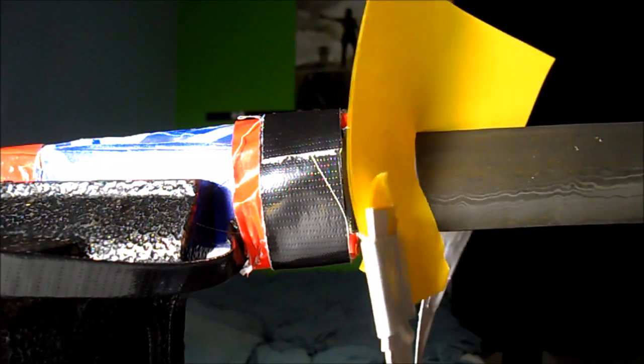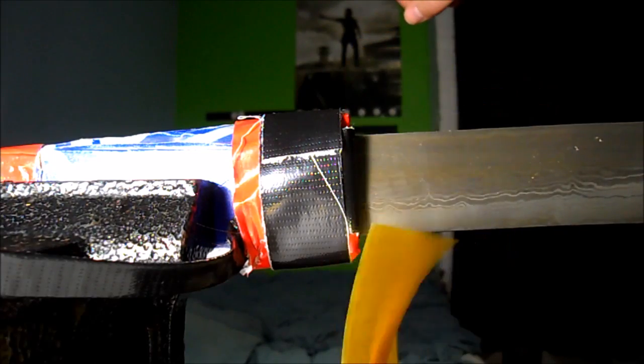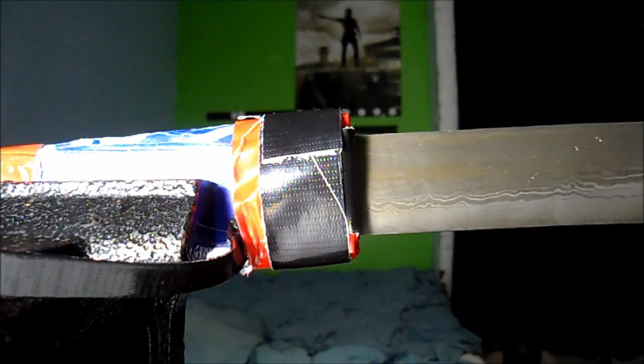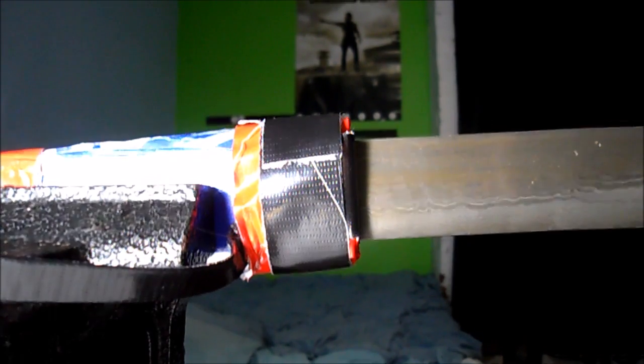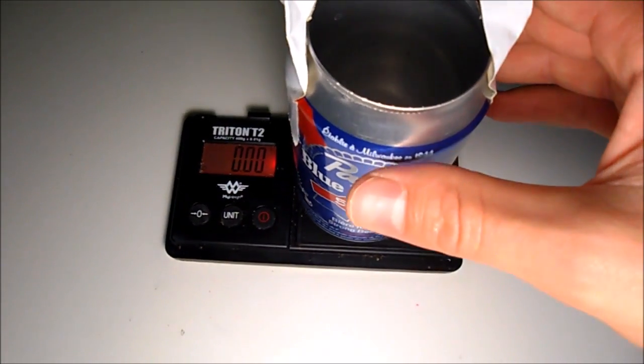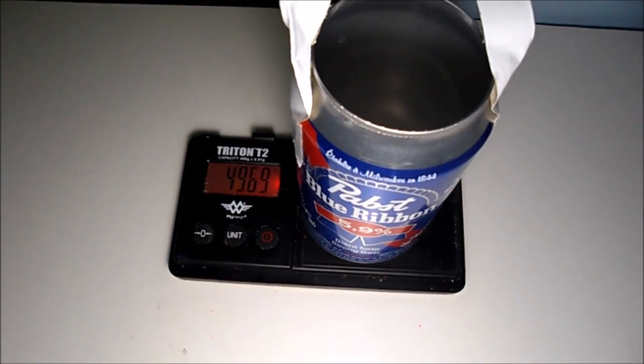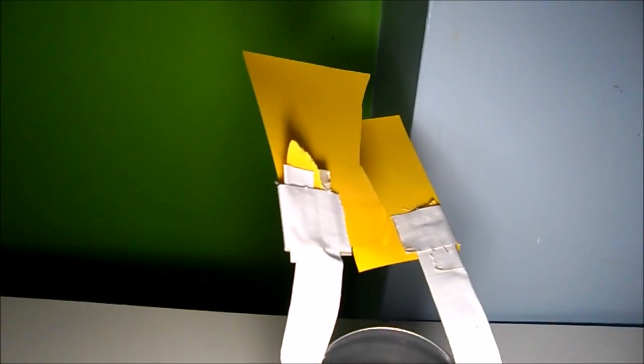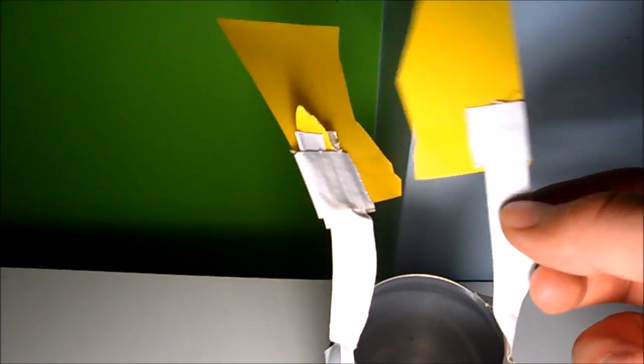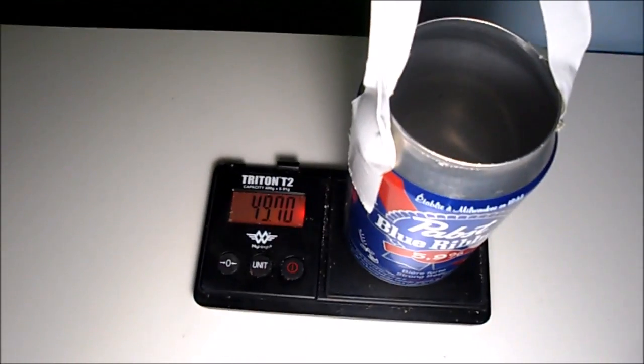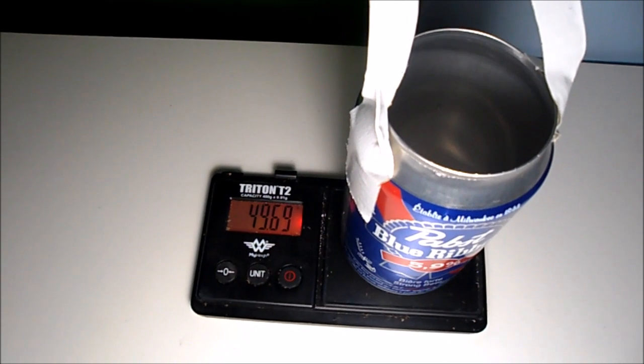Now, as you can see, paper is just barely cutting, meaning that I've reached the weight at which can be used as a new standard for how paper cuts. Now weighing the can after, I can see it is about 49, almost 50 grams of weight that it took to slice the paper in half on the katana edge. These are just regular post-it notes.